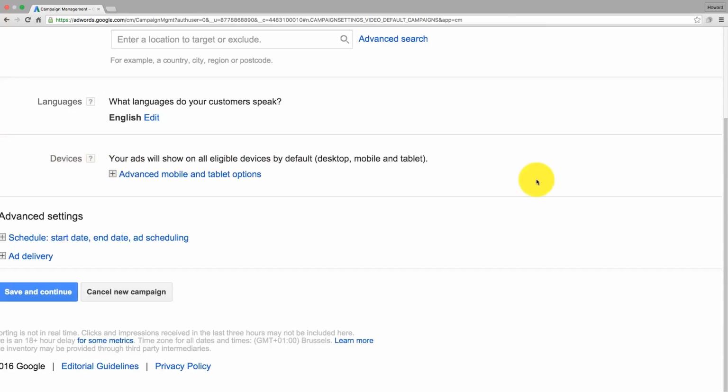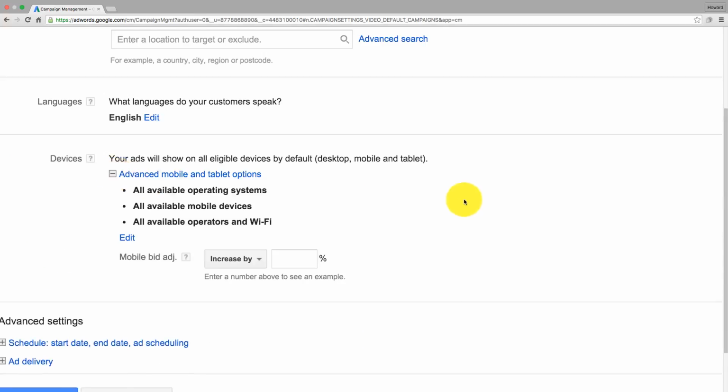Devices. Your ads will show on all eligible devices by default. In this course, we're by default talking about desktop traffic, but mobile traffic can convert too. Usually you have to tweak it a bit, but mobile traffic works really badly with most landing pages.